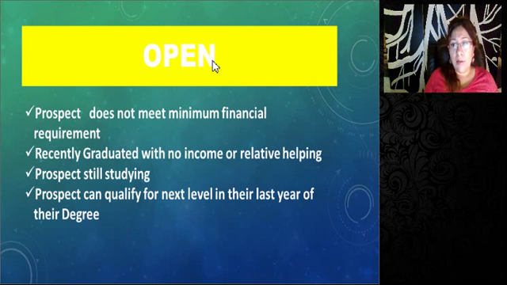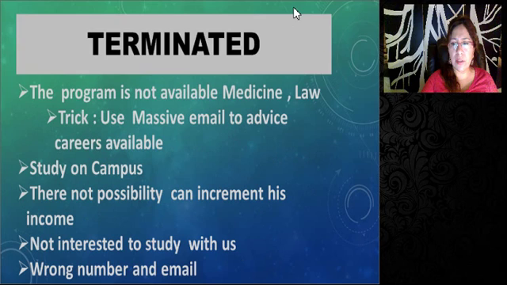On the contrary, if they are in the last year of high school and don't have the diploma yet, they cannot apply for a bachelor's. They need to have their high school diploma already in hand before applying. Just keep that in mind. Basically, those are the reasons when you leave it open.